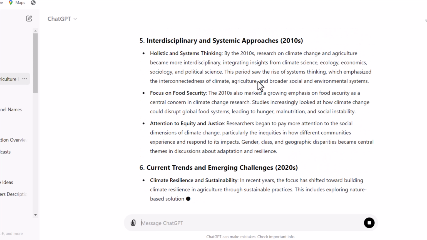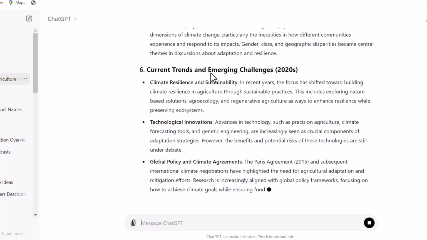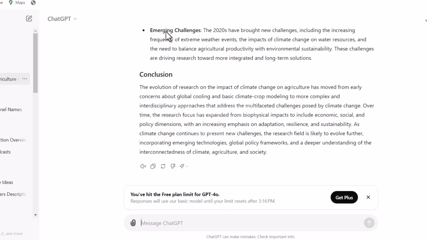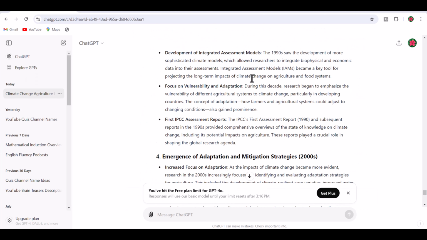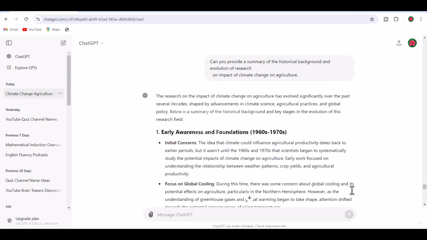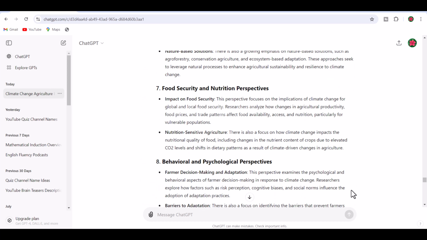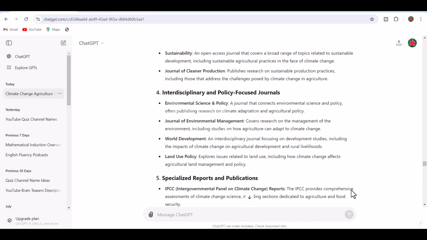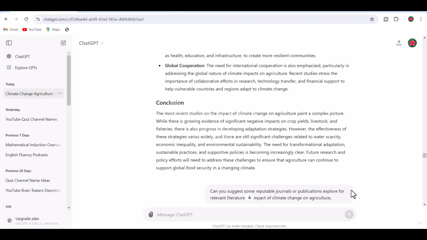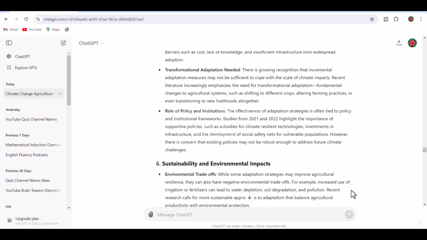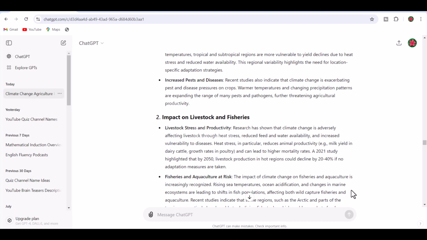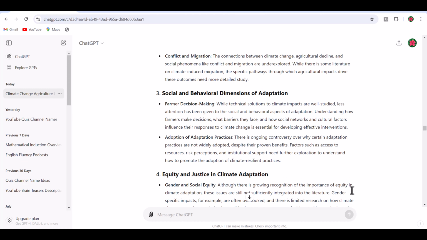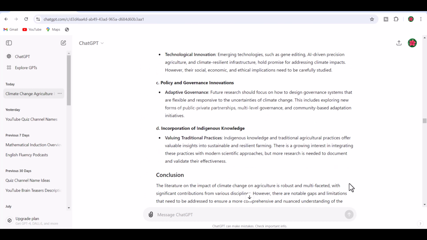Remember to provide clear and specific instructions in your prompts to guide ChatGPT in generating relevant and accurate content for your literature review. Using ChatGPT to write a literature review can greatly facilitate the research process. By following a step-by-step approach, researchers can effectively leverage ChatGPT's capabilities to gather insights, generate content, and enhance the quality of their literature review. However, it is important to approach the generated content critically, validate it with reliable sources, and ensure coherence within the review.